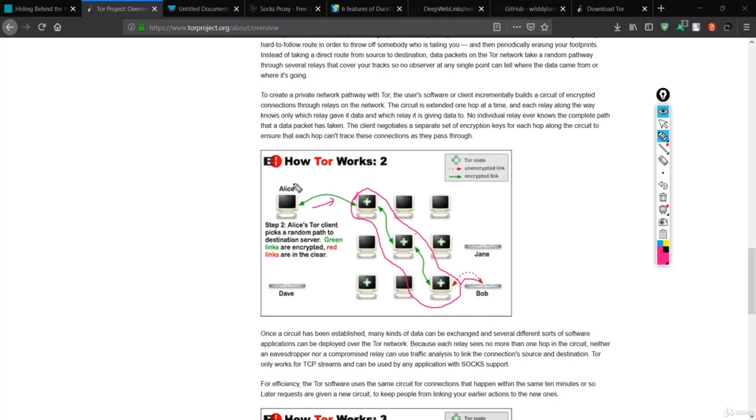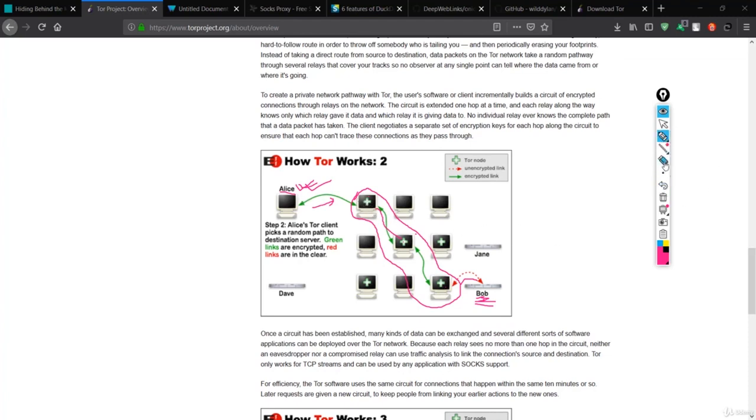So you can clearly see the request is sent from Alice, but when it reaches Bob, Bob will think that it is from this Tor node and not from Alice. It was so encrypted that Bob has no idea which of these nodes has sent the message. So you can only get the information that Alice is searching something on Google. Maybe this Bob is Google, and Google has no information about who is sending that request. So this is the work of Tor.